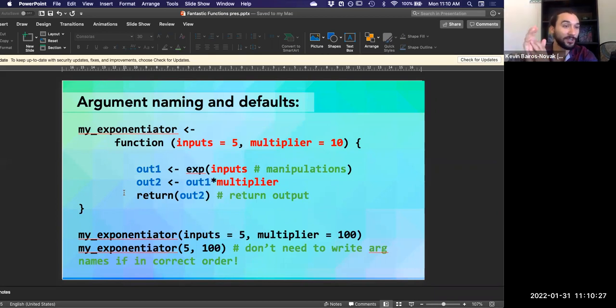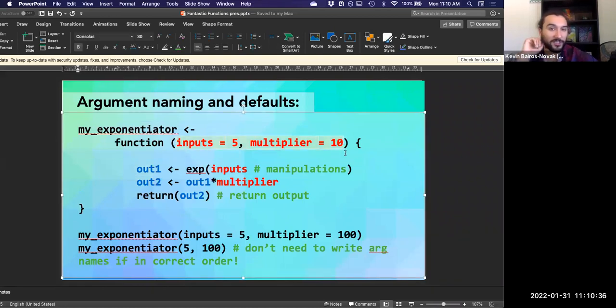Some other things that we can do with this. A few more crazy things. Here we've taken our function, and instead of arguments, we filled in a new kind of arguments. We've got inputs, and we've got a multiplier argument that we've added. So we can have 2 or more arguments. We just have to be comma separated with them.